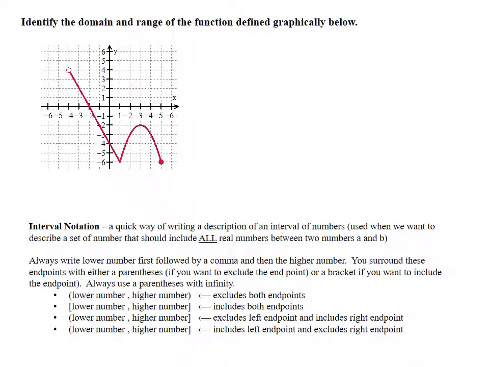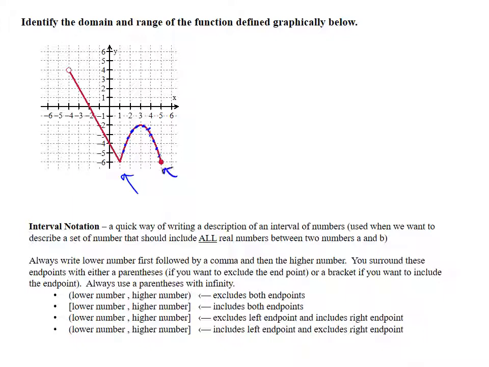Here's another function that's defined graphically. But in this example, instead of having just individual points listed, we actually have an infinite number of points because we have a graph that goes entirely from one point to another. So it is continuous within its graph. So each of these points you see on the grid, where in red, represents an infinite number of points on this graph. A couple of things to note about the graph.